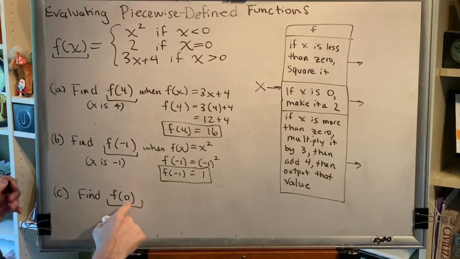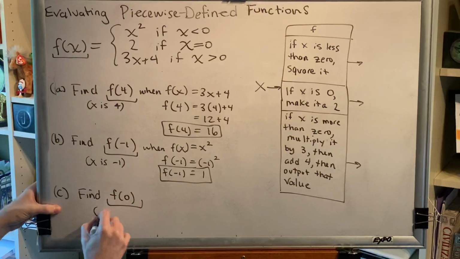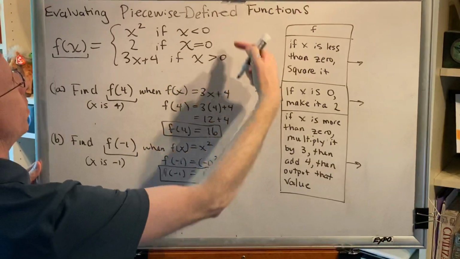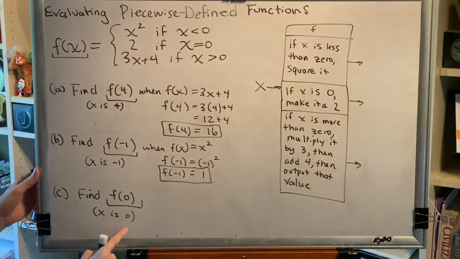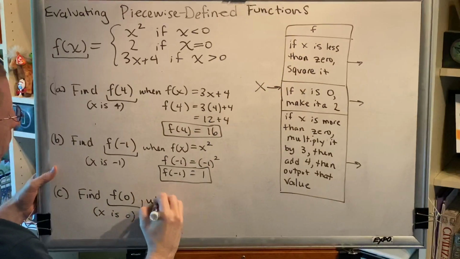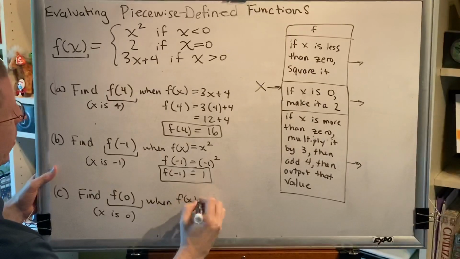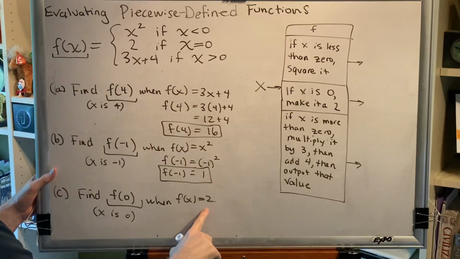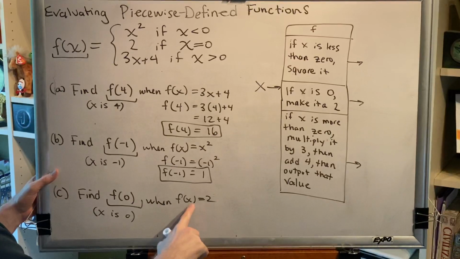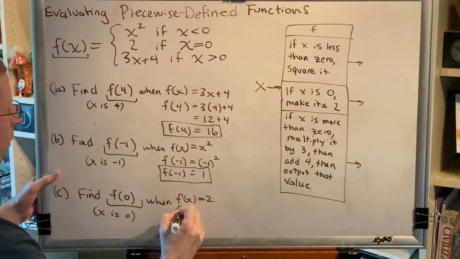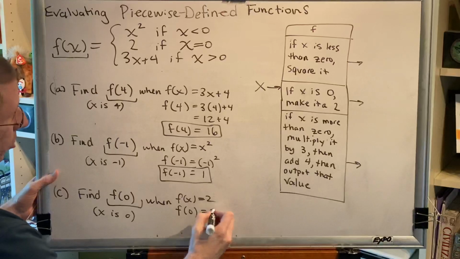Same approach. There's a 0 sitting where the x is, so this is telling me that x is 0. So which one of these pieces will I use? Remember, x is 0. Well, it's clearly the middle one, where it says x equals 0. So I'm going to plug into f of x equals 2, because that's what the middle piece is saying. Now, interestingly, this is the constant function. It says that when any input x goes into a machine named f, what comes out is 2. It doesn't matter what x is. So if you need to find out what f of 0 is, well, it's just 2.